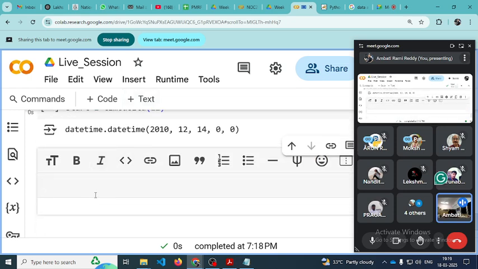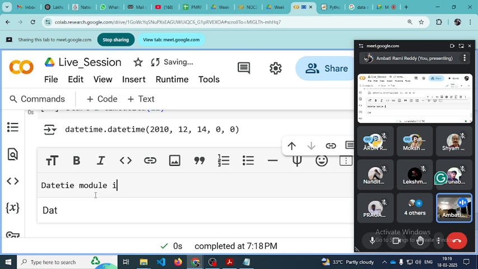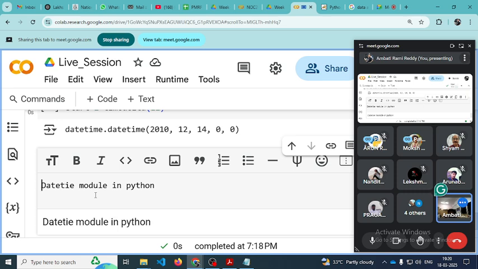For example, we have this datetime module in Python. You need to import that module.